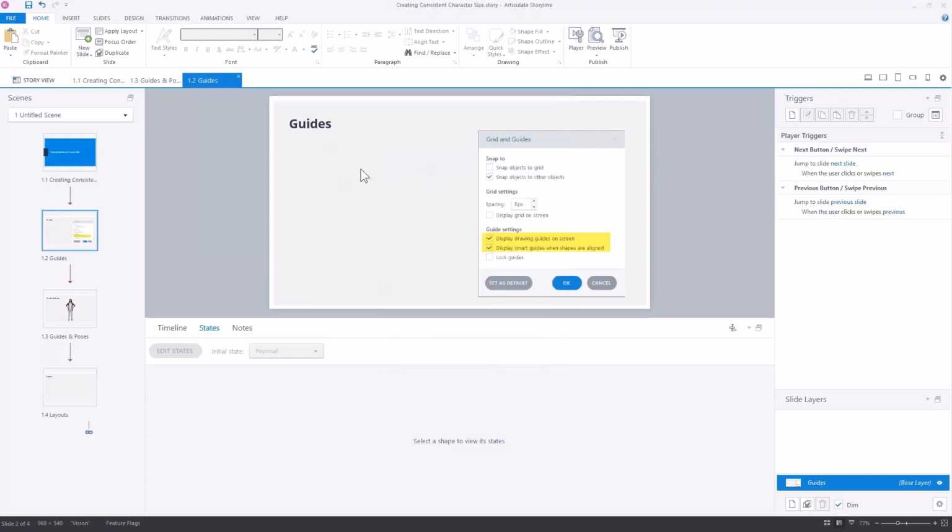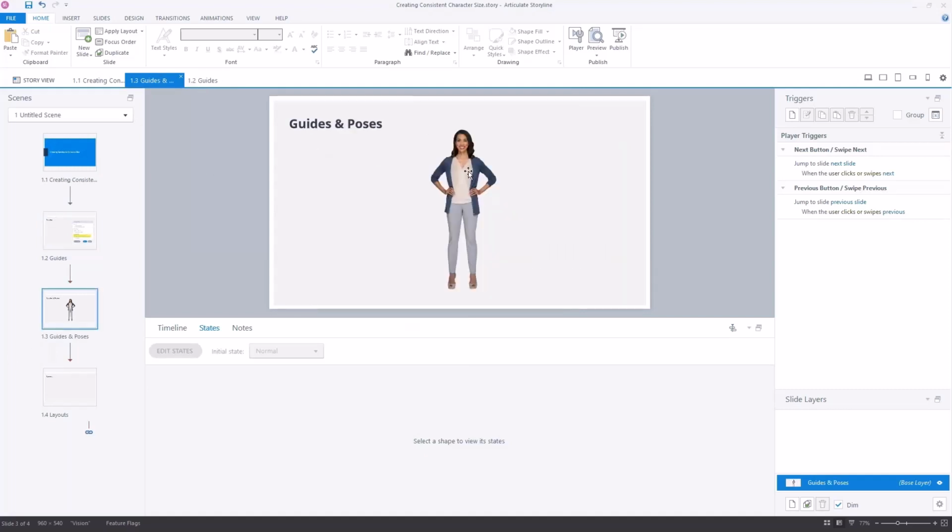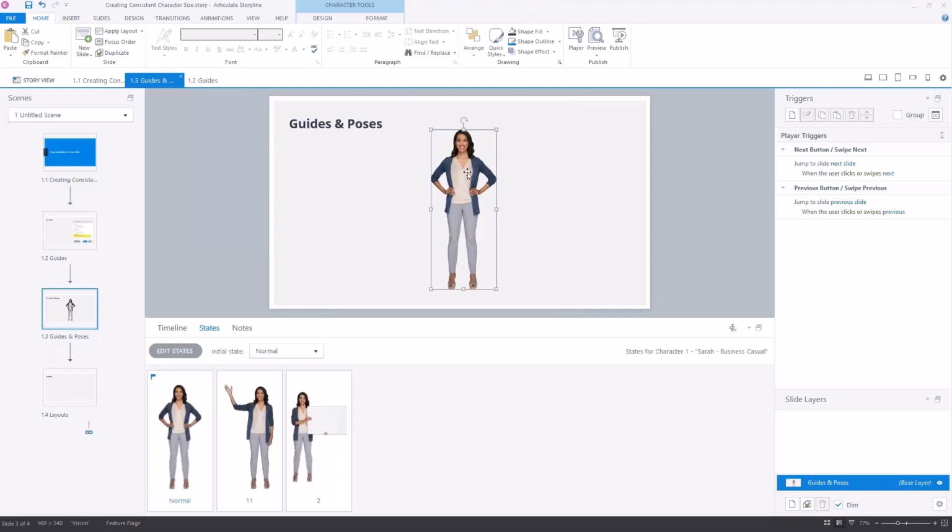What we're going to do is add our own guides. So we're going to work with a character. This is a common issue, and why these guides come in handy. So if I have this character here, and I have different states of the character, you'll notice the character looks like it's shifting, right? So if I'm doing triggers and going from one state to the next, I don't want the character to look like it's sliding around on the screen. So why is the character shifting?